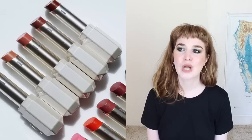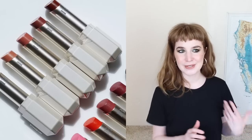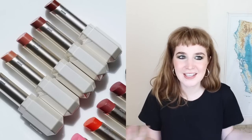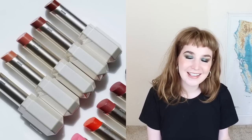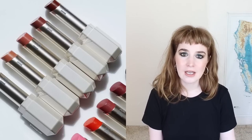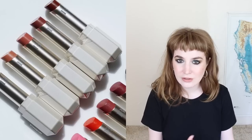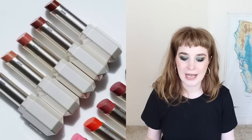The Fenty Slip Shine Sheer Shiny Lipsticks. I pulled these up just because I want to acknowledge that my taste in lip products has moved into this realm. Not that long ago I was saying I don't need any kind of sheer shiny lip product — I either want a good strong matte or gloss or bust. And now I'm up here being like, Slip Shine Sheer Shiny Lipstick all over me. I'm not going to buy these though. I feel like you can get a similar effect with a gloss — it's basically a gloss stick — or with chapstick mixed with a little lipstick. I already have the means to create that look on my lips, so it's not really gripping my heartstrings.